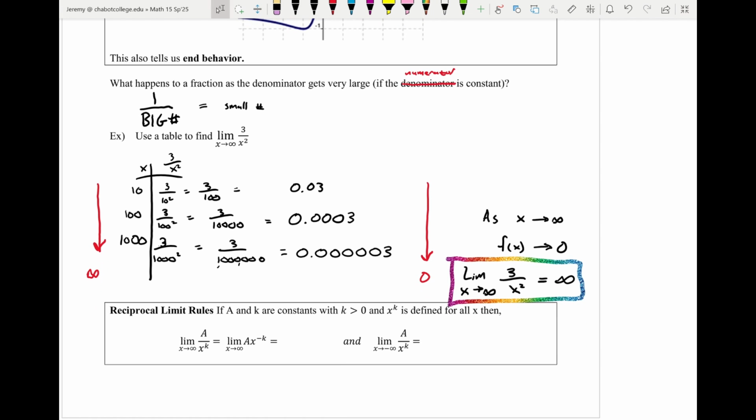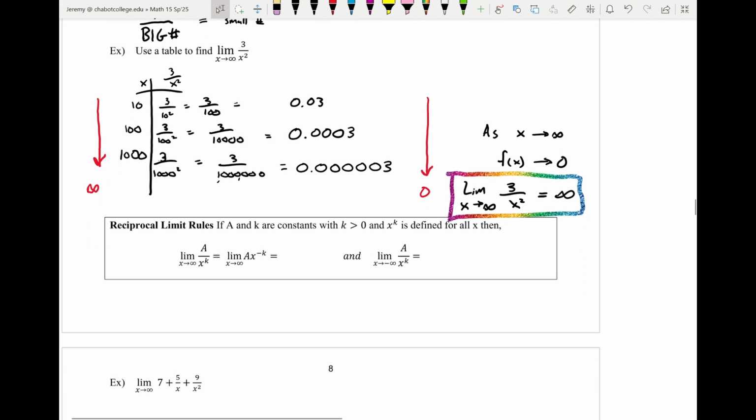All right, so the table of values approach, it's not always the best approach, just because notice that we're kind of inducing that this goes to 0. We're not ever going to see it go to 0, right? Because I can't count all the way up to infinity on a table of values. We're just kind of inducing that it goes there. So table of values is not the bulletproof method for evaluating limits, but it's really good for seeing the mechanics of what's going on and understanding that as these x values get larger and larger, the output values are going to get smaller and smaller, closer to 0.